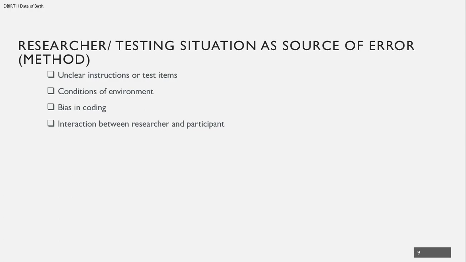So another example of method error could be that I did this study with Sarah Coyne a few years back on body image, and the research participants would come into the SWICET, or the Kimball they call it now, and they would go into this little office and do the study. But the problem was that during certain times of the year, the SWICET, or excuse me, the Kimball gets covered in these bugs. And so these bugs were all through this room where the participants were, and it was distracting to the participants. And so Sarah Coyne eventually instructed us to kill all of the bugs before any of the participants got there that day, so as to reduce the method error.